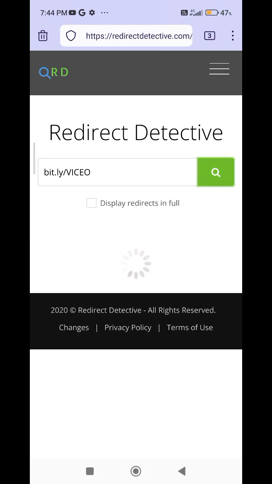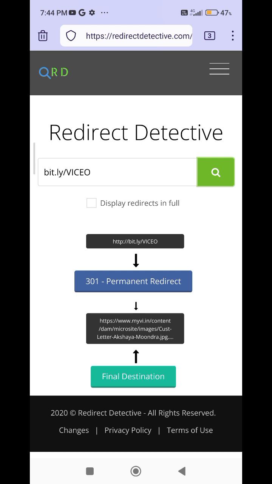What this site does is, you don't know whether the short URLs you receive through any social media apps or through any referrals are legitimate or not. So usually it is a better idea to open these kinds of sites in this site, that is Redirect Detective. It shows what the real site behind this short URL is, the original site.